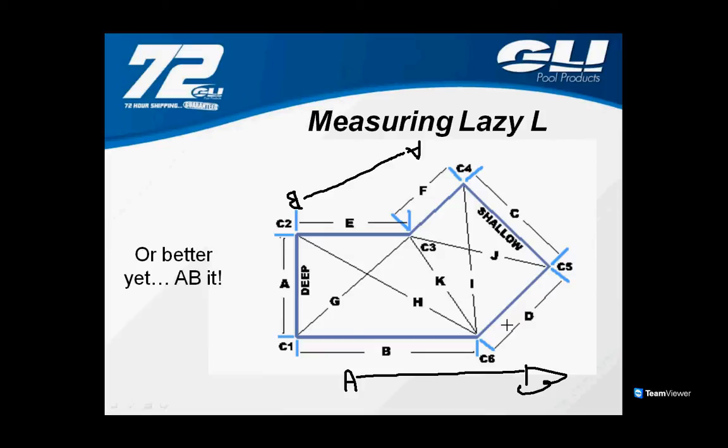Correct. The main thing is this line, if it was to extend infinitely both ways, you don't want any of this pool to be within 3 feet of that. If it's more than 3 feet away, that's okay. Gotcha. And then the top measurement you made between C2 and C4, you basically have that at the points 3 foot off the points of the pool. Right, this line. Then if this was to stretch infinitely up here, no pool is within 3 feet of this line. Very good. You want the entire line itself to be at least 3 feet away.